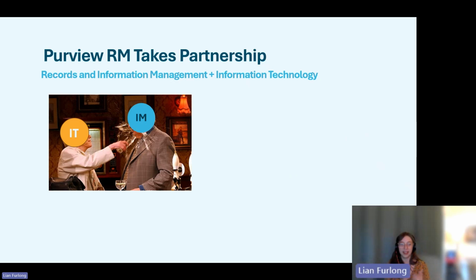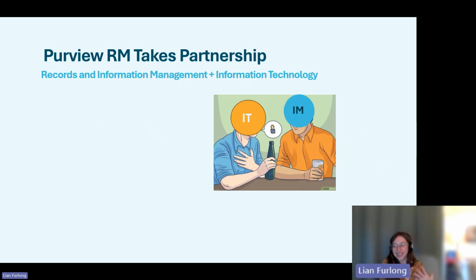IT shouldn't be approaching information management with a lift and shifted SharePoint design and keys to the kingdom to Purview saying, here's your records management system, drink up, figure it out. What we really want to happen is more in the tenor of a WikiHow article illustration. So that kind of calm, open meeting of minds, each bringing something unique to the table, working out that best alchemy of Purview record keeping postures and information architecture decisions and implications together.